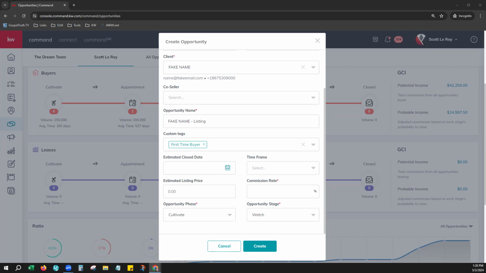For opportunity, do you mean you can have multiple opportunities for the same client? 100%. Absolutely. Because think about your return clients. Think about maybe your investors that are making offers on more than one property. Think about your sellers that have more than one property that might be liquidating some assets, things like that. So yes, you can absolutely have more than one opportunity for a person.